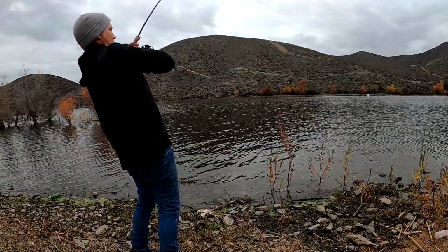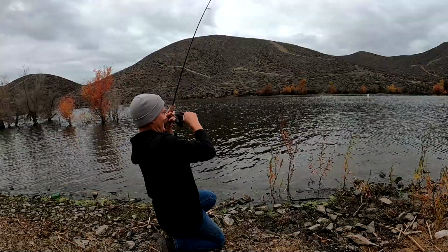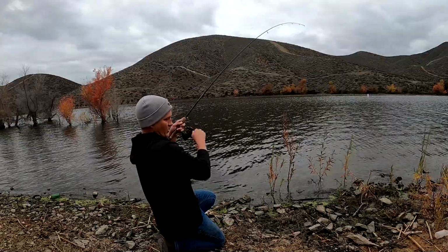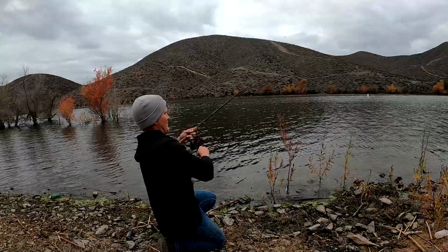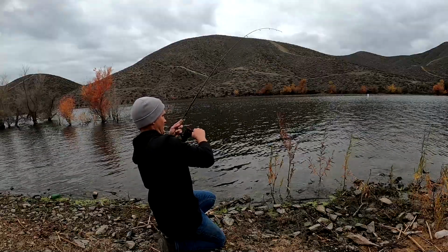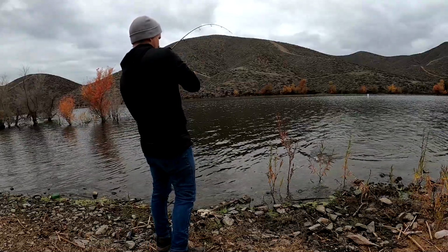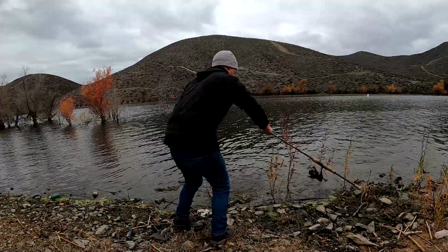There we go, stay on there. Oh yeah, there's a lot of rocks out there. Nice. Stay on, buddy. He is bumping into a lot of rocks, so I like using that short 20-pound leader. We don't really have quagga mussels here, but these rocks are very, very sharp. That was awesome. Not a big one, but oh, it's actually not bad. Well, I think that's a good sign to start there. Not a giant, probably a little 3.5, 4 pounder.